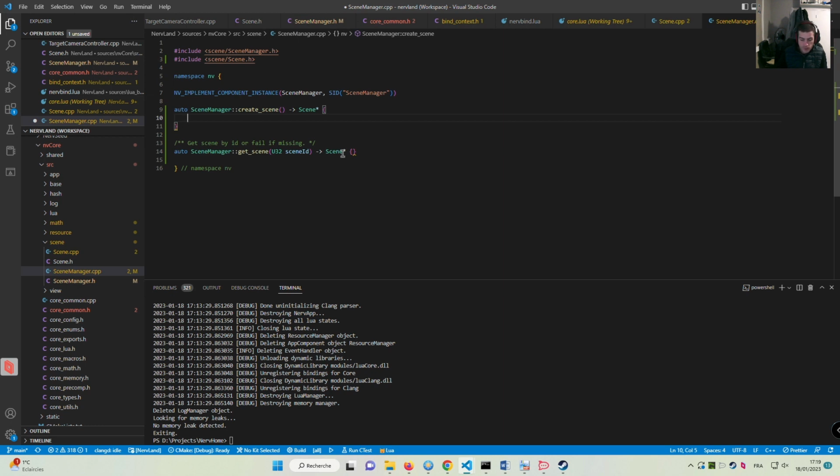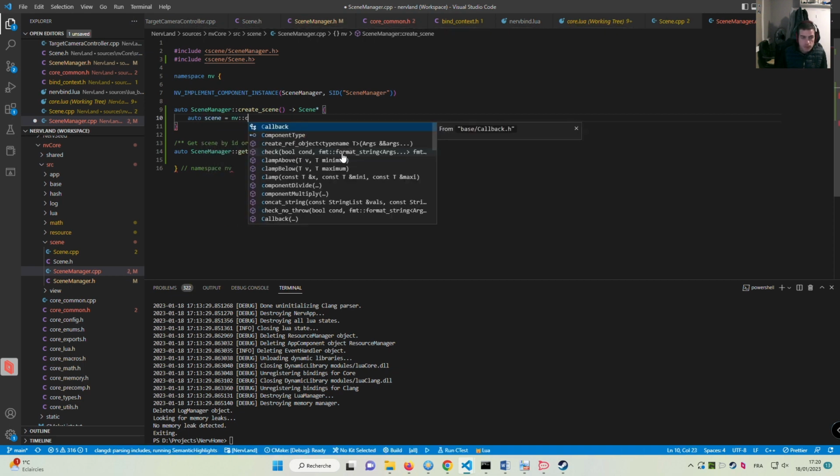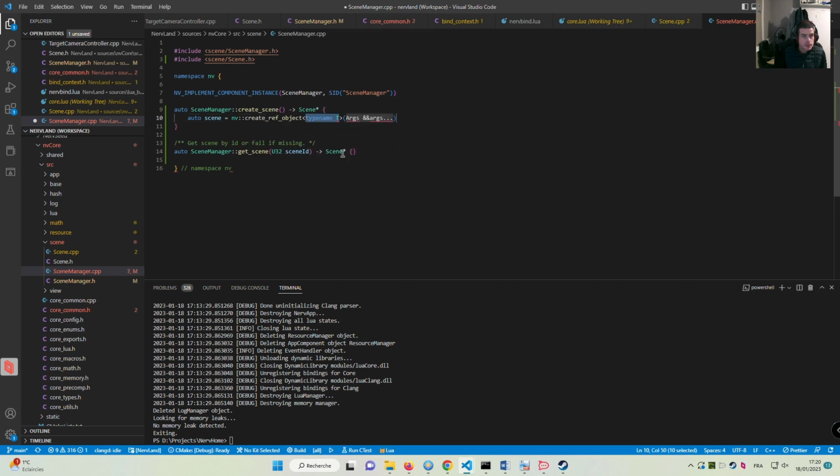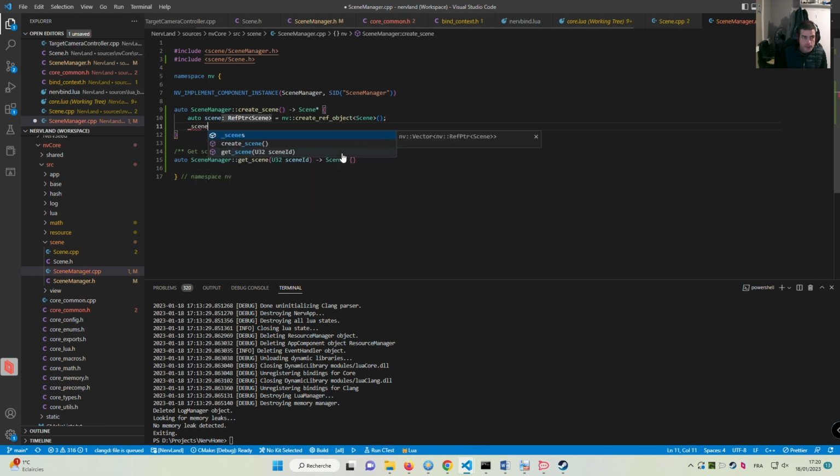So that would be scene equal create ref, object of type scene, and it's not taking any argument currently. What should we do then? We can place this back. No, not. Well, yeah, because it's just a copy.